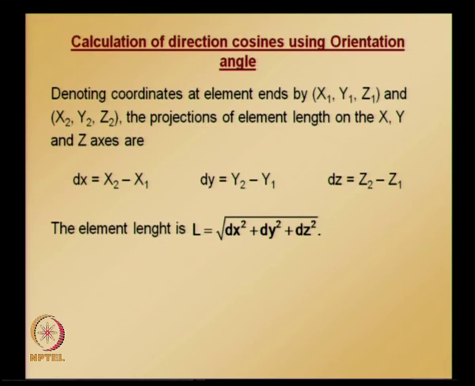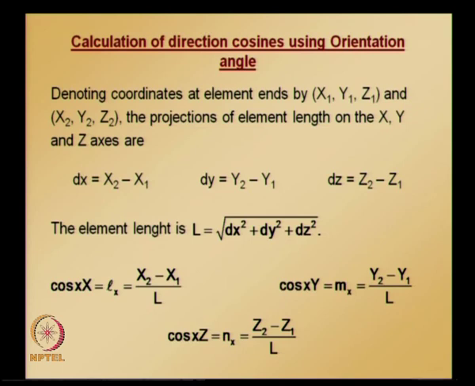And also if you recall, when we were solving 3D space truss problems, we obtained Lx, Mx, Nx, that is the cosine of the angle between the small x axis and the capital X axis, similarly the cosine of the angle between the small x axis and the capital Y axis. That means the angles between the local x axis and the global X, Y, Z axes are Lx, Mx, Nx, and you have seen how to calculate this even while solving the 3D space truss problems.